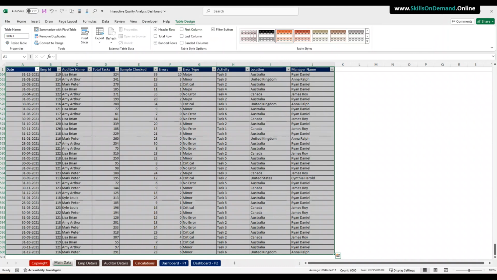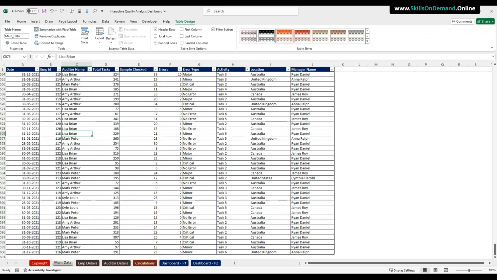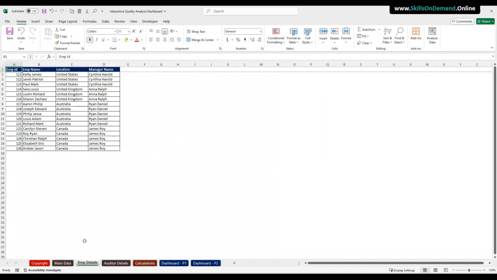Once the data is converted to a table, a new tab appears, which is Table Design. Here, name the table as main_data. There should not be a space between both the words while renaming, hence I have added an underscore symbol. Now, let's do the same with employee details table and auditor details table. Convert both data sheets to a table.